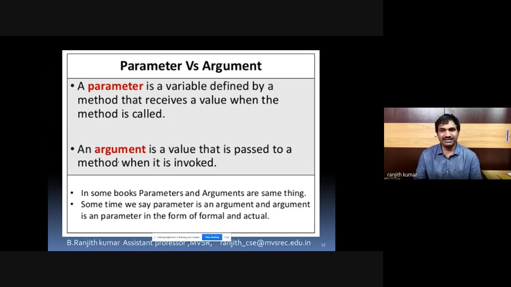And what is a parameter? When the function is invoked, the actual parameter is passed and the values are received by formal parameters with data type. So whenever we pass a value from one function to another, we have to use actual parameters and formal parameters.